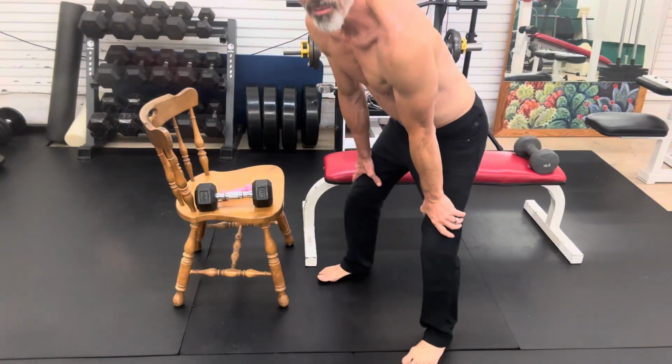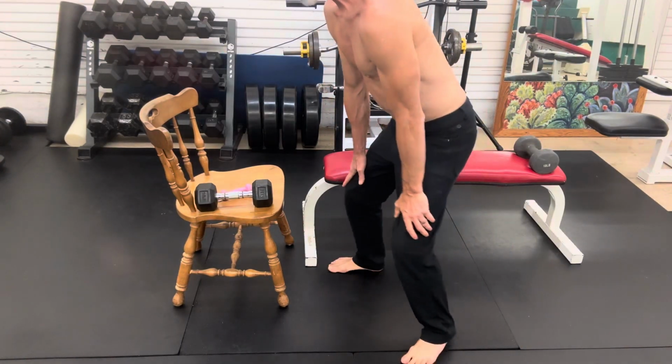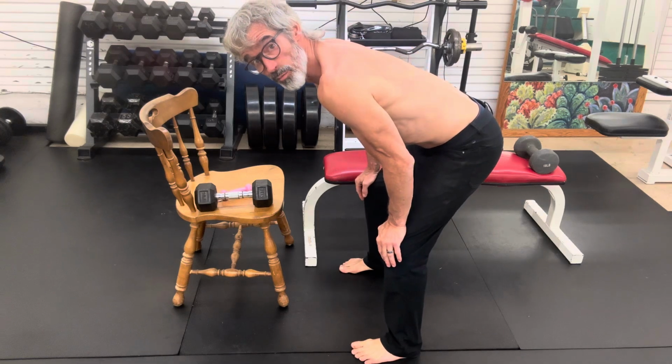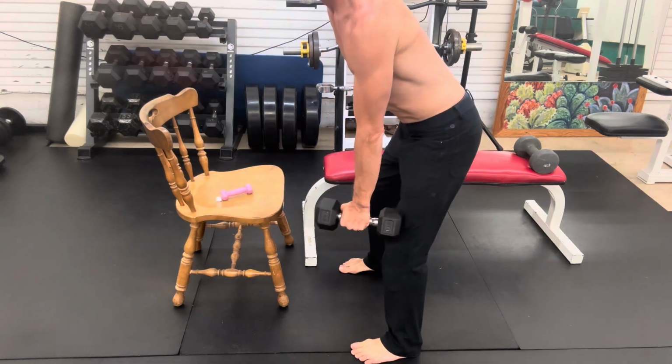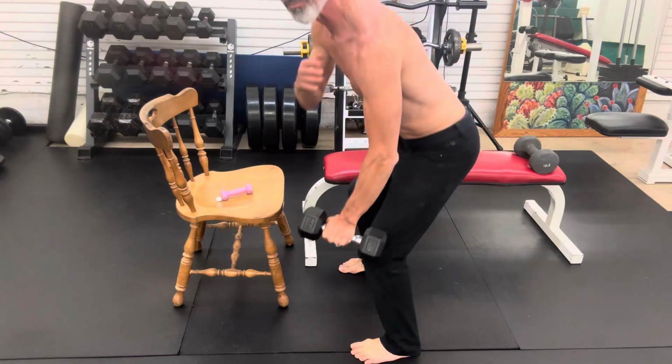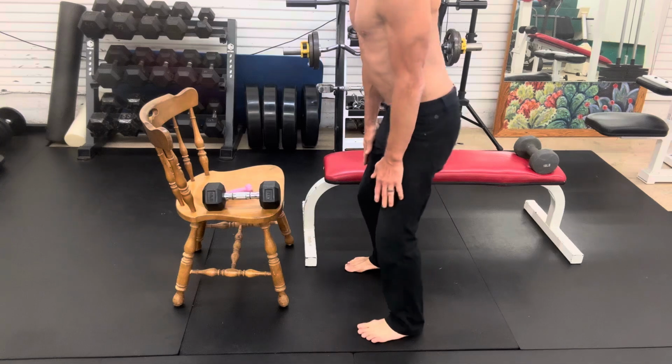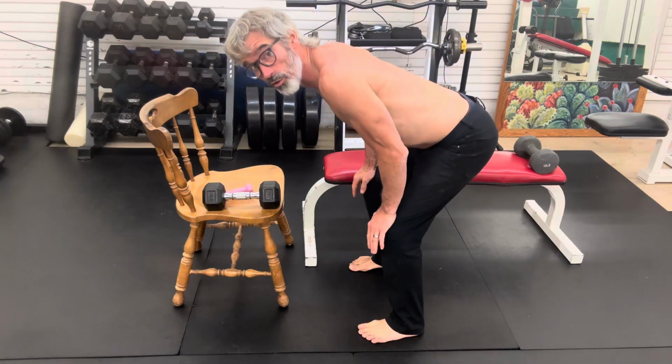All right, for a dumbbell row, we have to get the back down close to horizontal, certainly 45 degrees or below. If I'm pulling and I'm above horizontal, I'm not really using all the back muscles. I'm getting too much into the traps. So as you get good at this, there's a lot of ways to get down horizontal or close to horizontal.